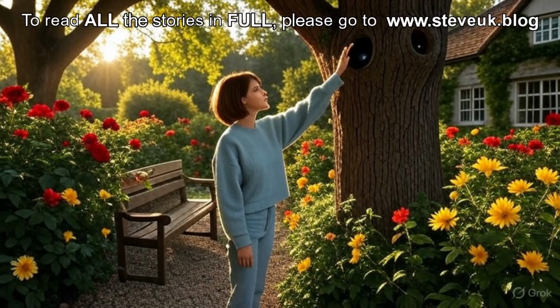family. Similar words: valuable, something worth a lot, either in money or meaning, e.g., the old book was valuable to her. Keepsake, an object kept to remember someone or something, e.g., the necklace was a keepsake from her grandmother. Heirloom, a special object passed down through a family, e.g., the ring was a family heirloom. Practice sentence: write about a treasure you have using the word treasure.